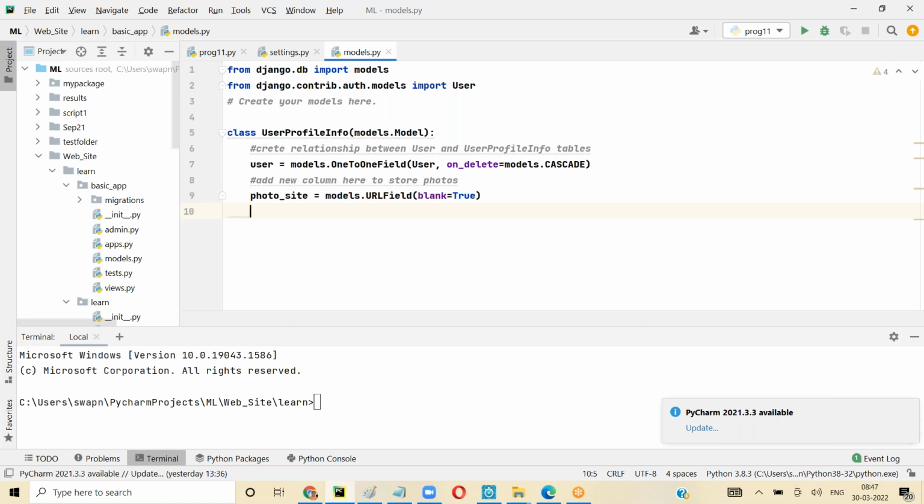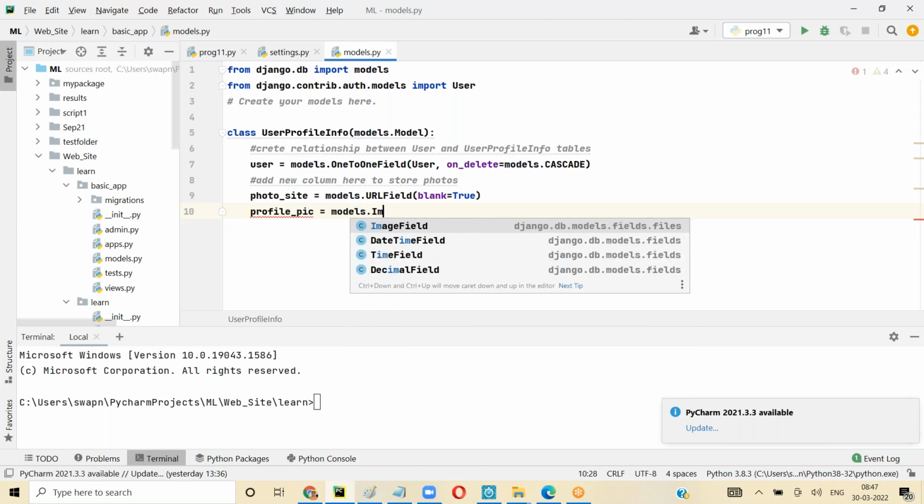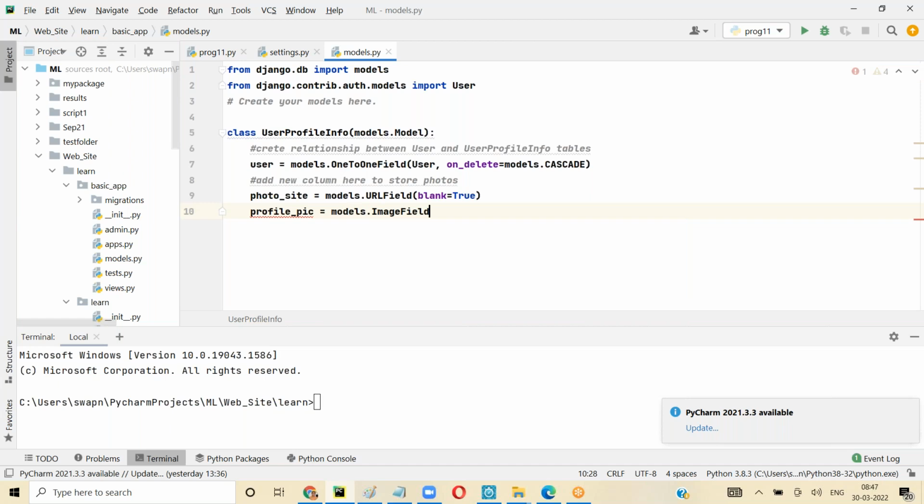Now for the photo set, I'll say profile pic, and here it will have models dot image field. We'll upload the image here, so we will say upload to.